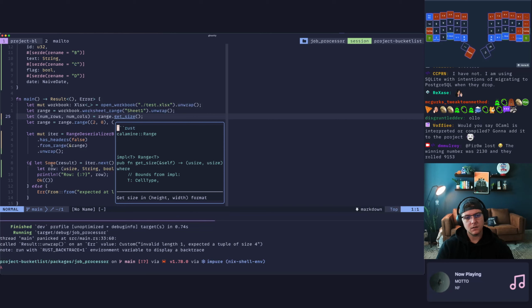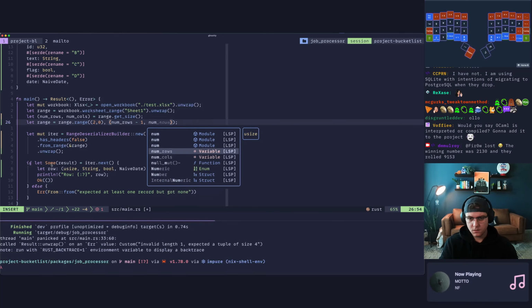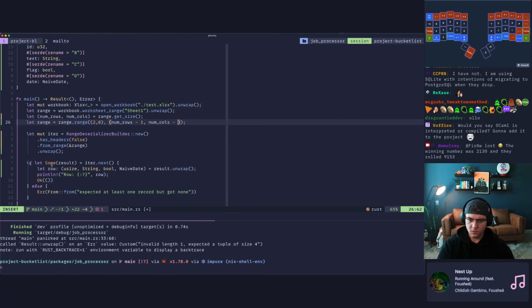The size and height, yeah. And then we're going to come in here, and we'll say num rows. No, we want to start at 0, 0. No, we want to start at 0, 1. We want to start at 2, 0, and then go to num rows minus 1 to num cols minus 1, right?